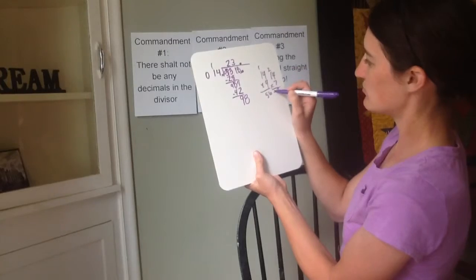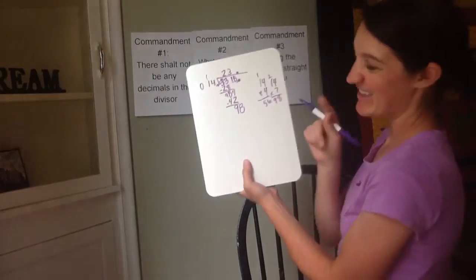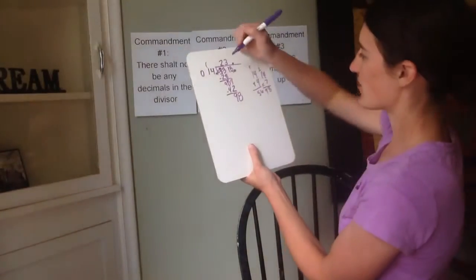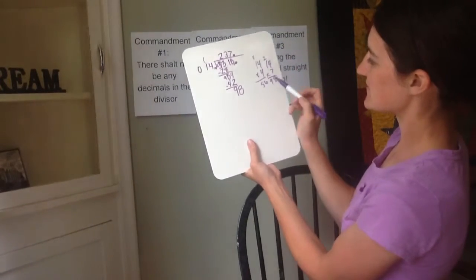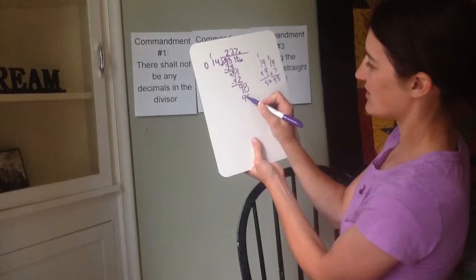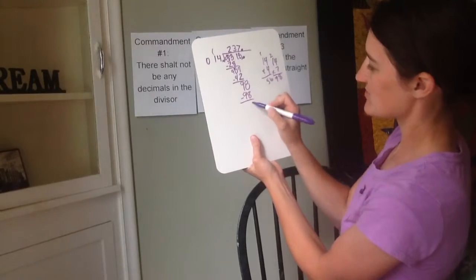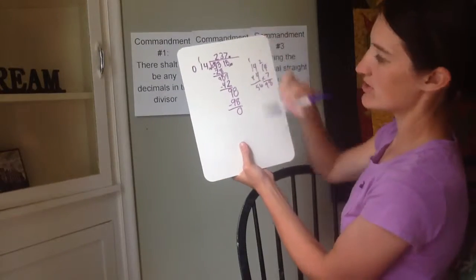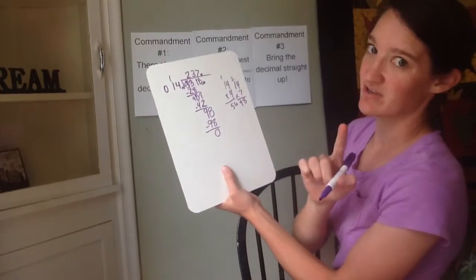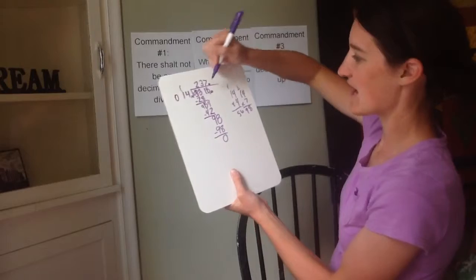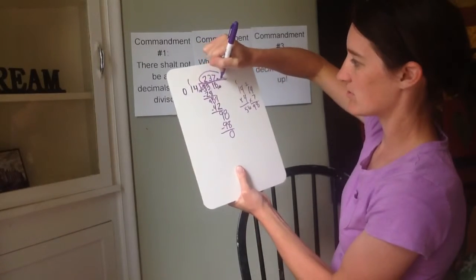7, 8, 9. Ooh, 98. That's when you know you got the golden ticket. I already know that 7 times 14 is 98. So I'm going to bring that over here, and I'm going to subtract, and I get a 0. No remainder. We will learn later what to do if we do get a remainder. But for now, that is all we need to know.